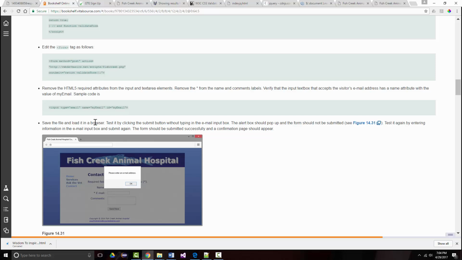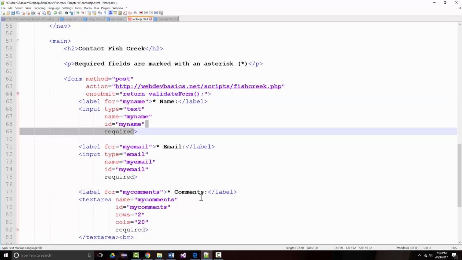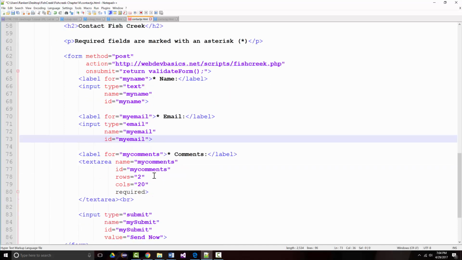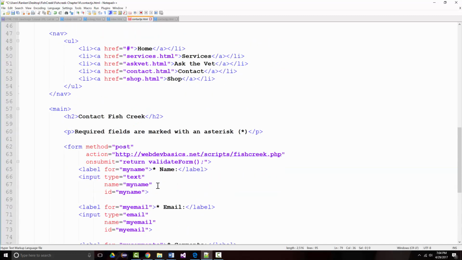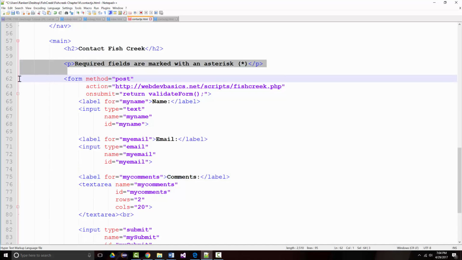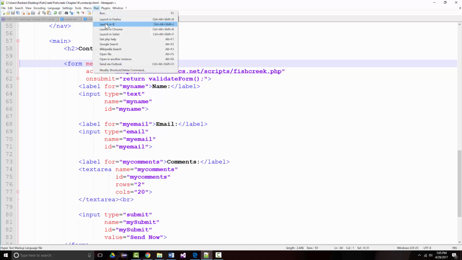Okay, I believe I understand everything they mean. So we've got to go back in here, and where we have required, they want us to remove the word required from these. All right, they want us to remove the asterisk, or all the asterisks. And we can remove this paragraph now too that says required fields are marked by an asterisk. All right, now let's run this.